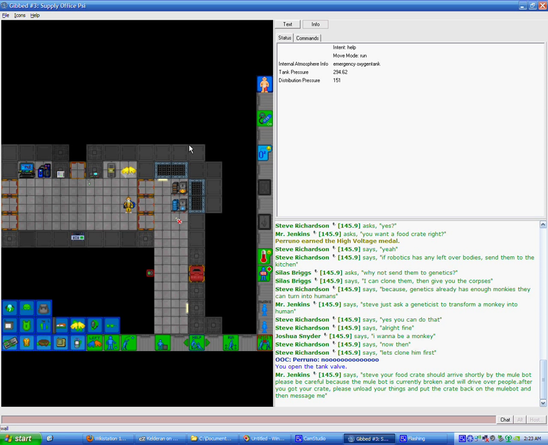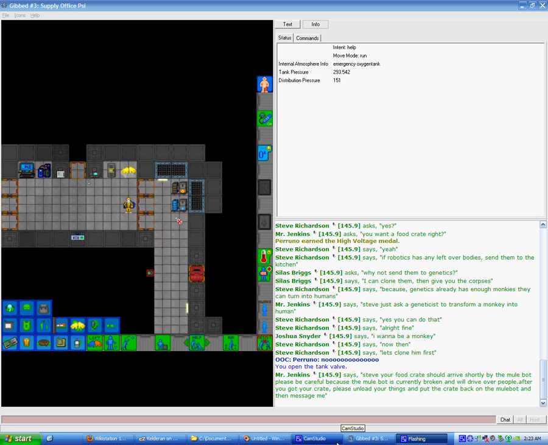So next time on the Space Station 13 tutorial, we're going to go ahead and talk about how to interact with a few things in the world to get you on the way.